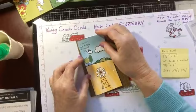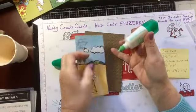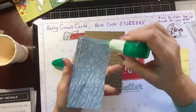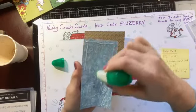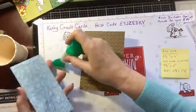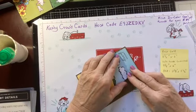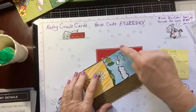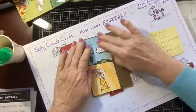All right, so now this is going to go on here. We're going to glue that down right on top. Just be careful that paper's weakened where you did it. So I accidentally got a tiny corner of mine wet. I was eating something, I'm sure, drinking tea, something, and tore my corner just a tiny bit. All right, so you just want the same sized edge on this side as you got there, and rub that down good.